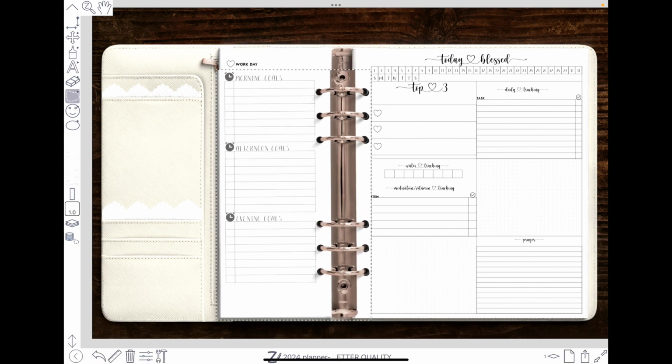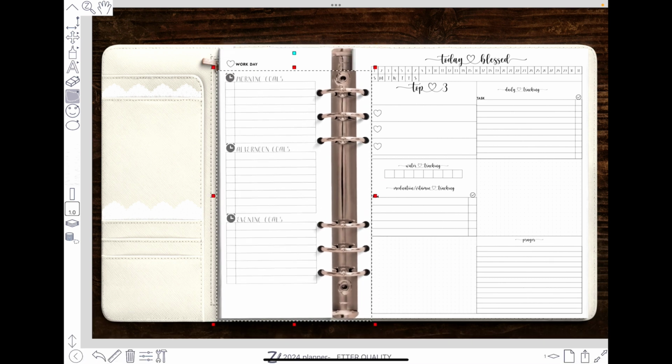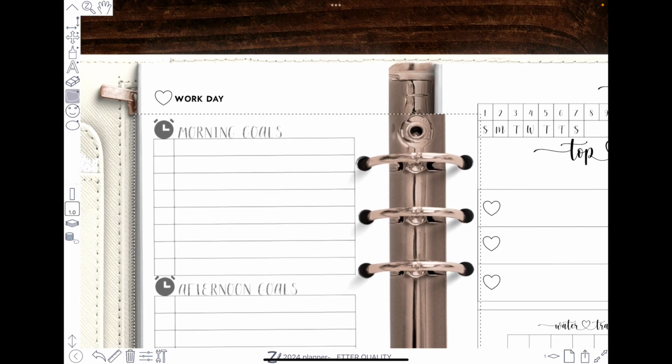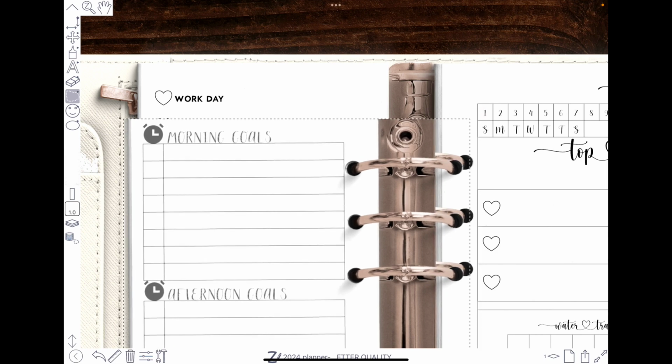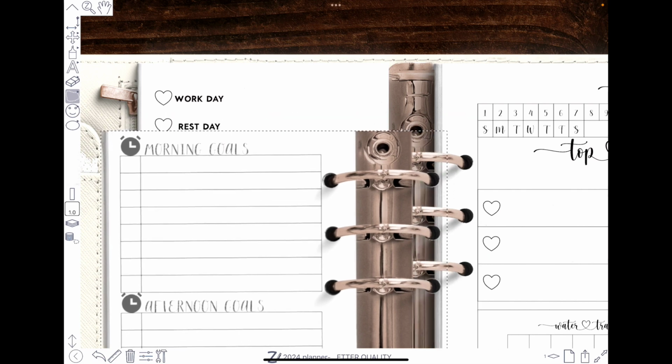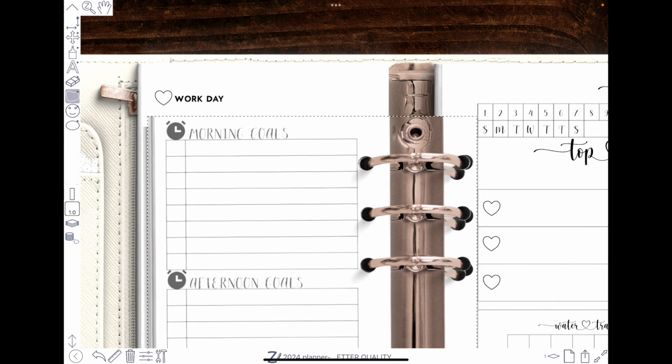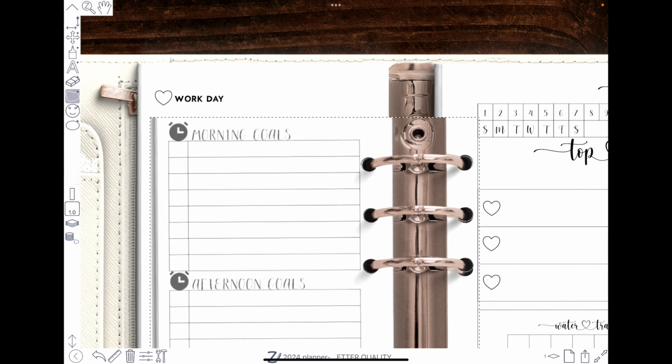So it's a little bit more of a tricky day to plan. Yeah, I tried something. I was trying to see something because I wanted the workday rest day at the top, but it didn't work out. Spoiler alert, this does not work for me, because I could see the cut and I couldn't get it resized the way that I needed to where it would work. So just letting you know in advance that this did not work out for me.